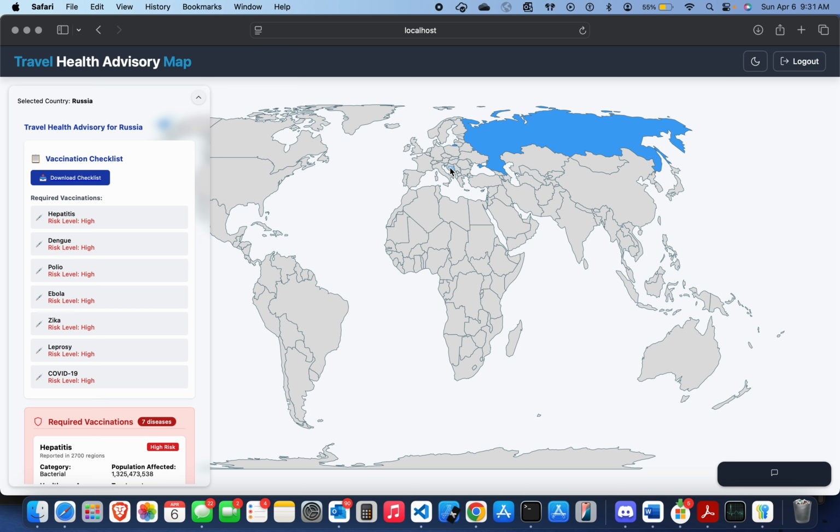The way we built this, we built the entire web app in React, and we used MongoDB as our database, and in the backend we used Express.js. We also used a lot of React libraries and React UI libraries for our UI. We used React Simple Maps for the map, and we used a bunch of other libraries for building it. It's primarily JavaScript and JSX, and that is about it. We are also using MongoDB on our backend, so we have credentials set up for MongoDB in the backend too.